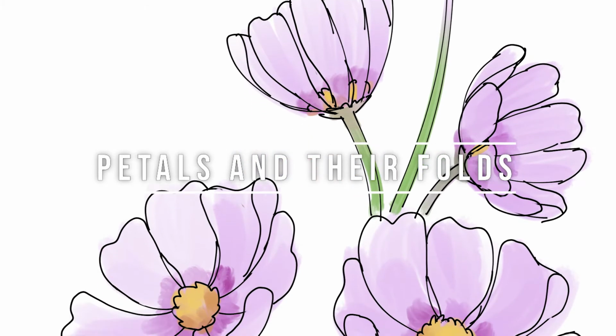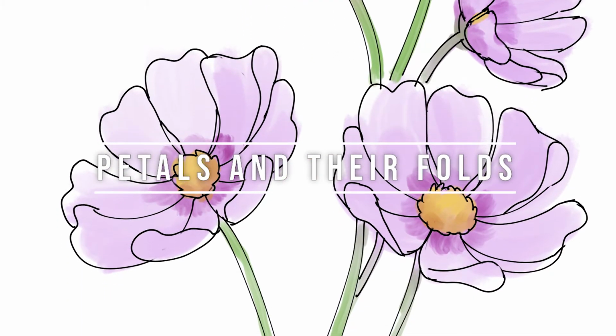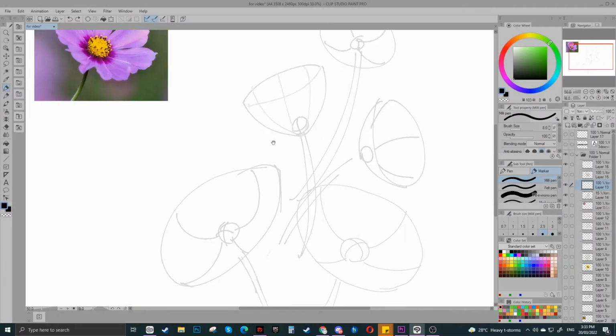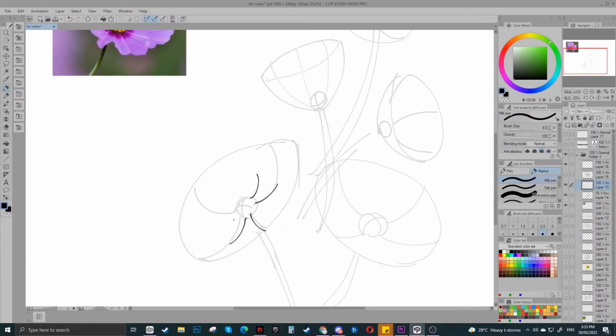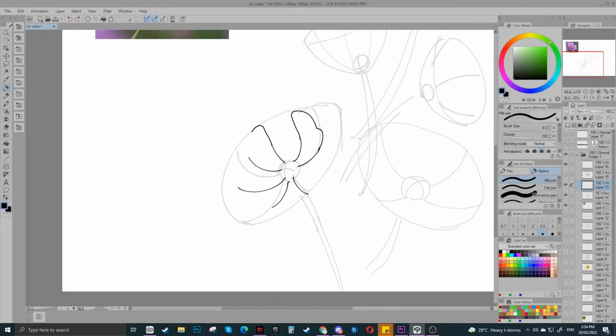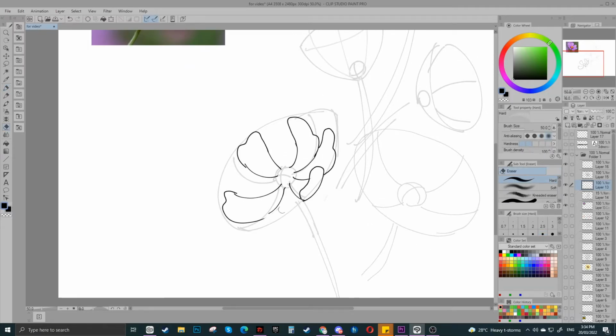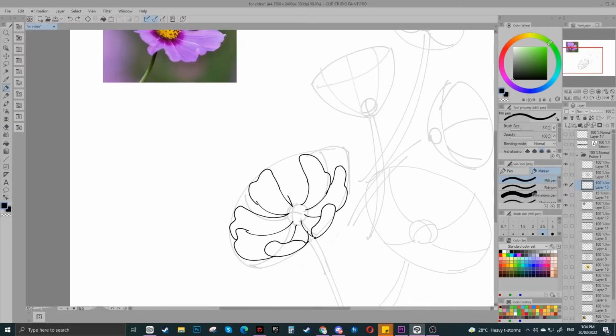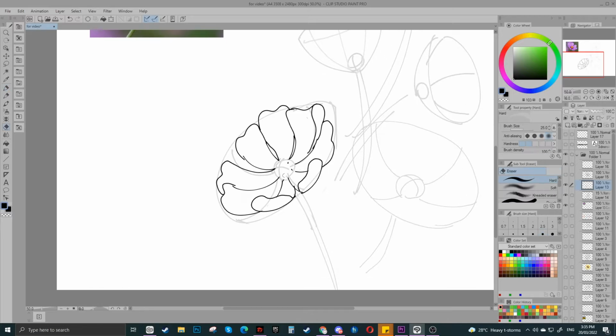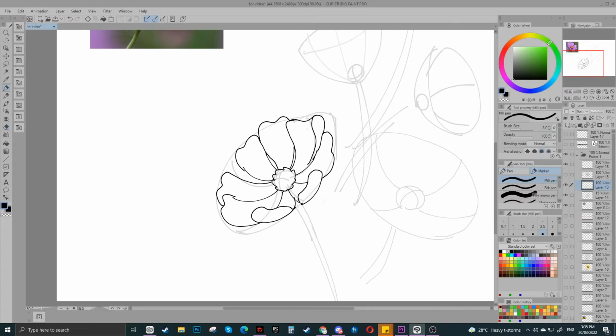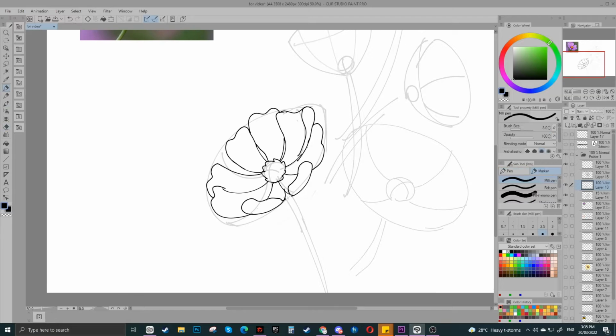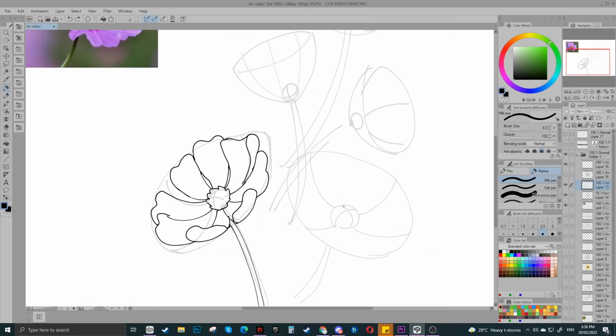Now that it's time to add our flower petals, we will be utilizing the shapes we did previously as our guide. For this, I am always mindful about drawing the petals around the bowl-like shape of the flower. It is important to add the folds on the sides of the petals and the ones closer to the viewer, as to add dimension since our petals are not just flat shapes.